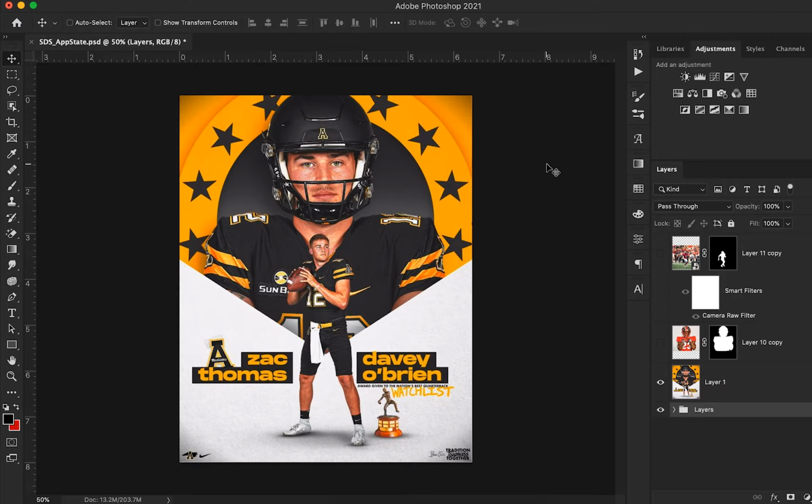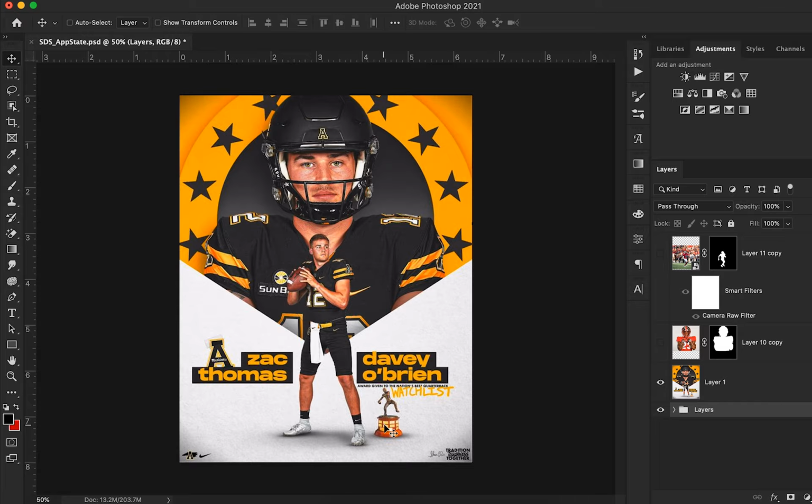And again, when I start off breaking down a design that I've already kind of walked through, I always look at the basic parts of our design to understand what order we need to tackle things. So here you can see we have a back cutout, a front cutout, and then we have some different layers and shapes and stuff, and some text along with this trophy right here. So it's pretty simple, and I'm just going to attack these one at a time.